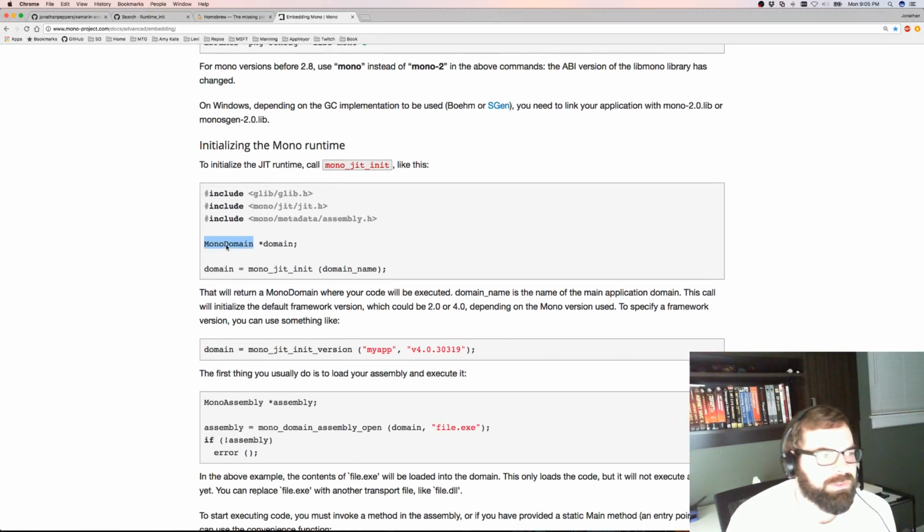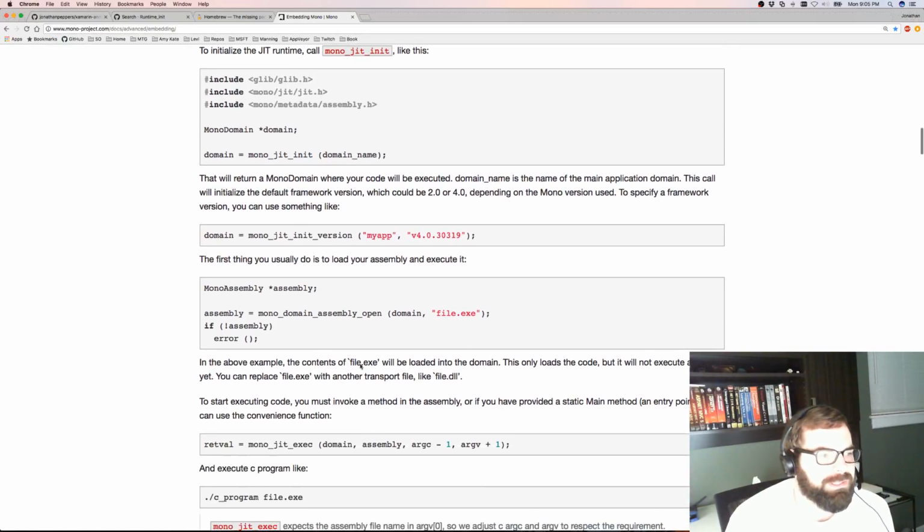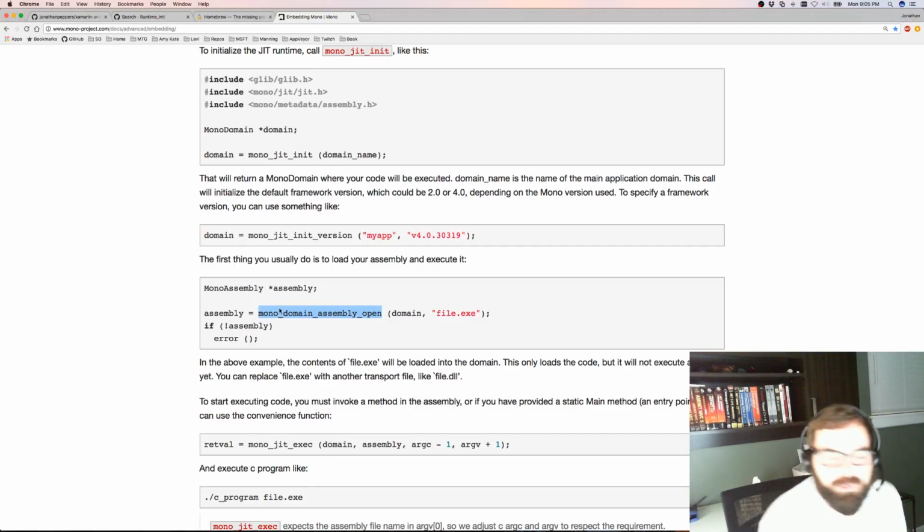So you create a Mono domain, mono_jit_init, mono_domain_assembly_open. And what this would do is open a .NET assembly and just basically run it like you would run Bootstrap it.